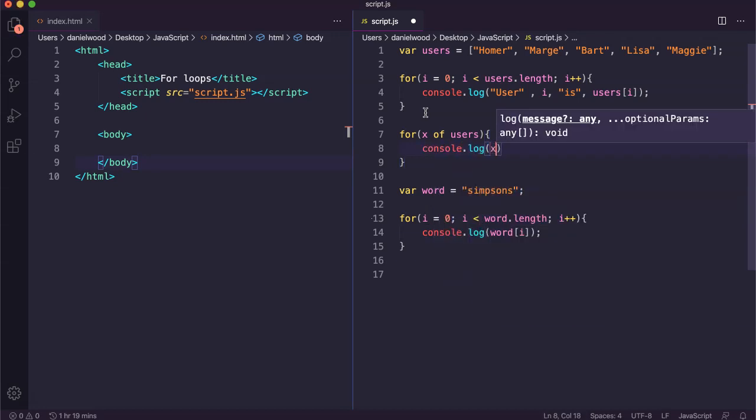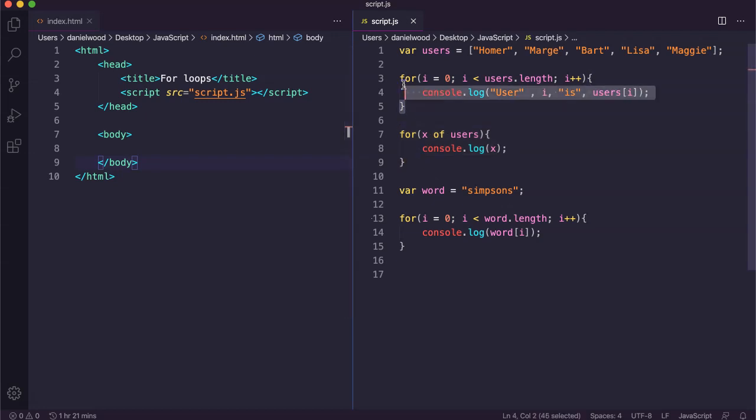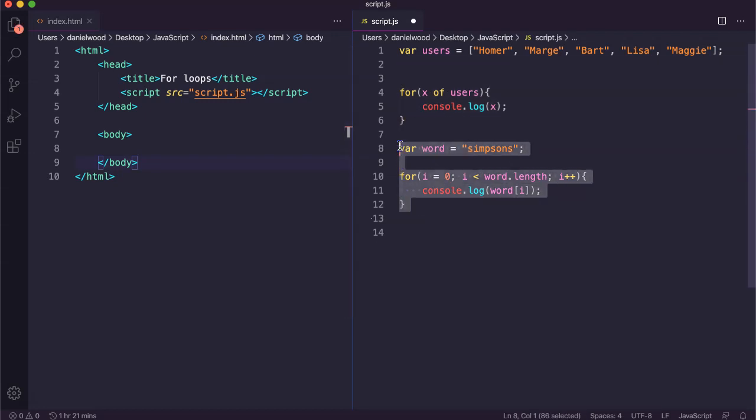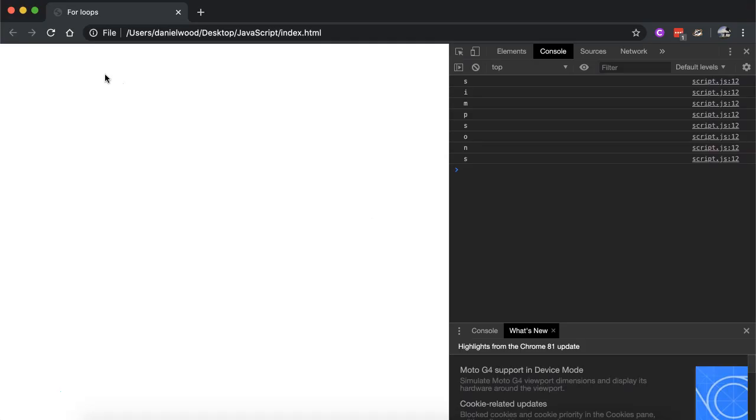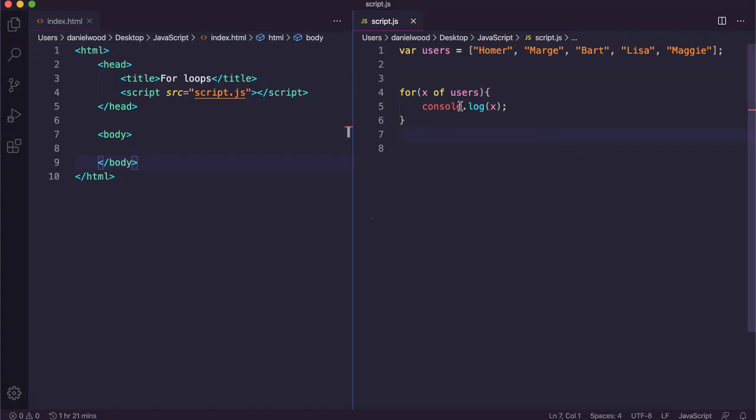console.log x. So what that will actually do is go through the array and display each of the users in the array. I'll just delete that block of code for now. Go and refresh the page, and we see all of the users in that array, just like we did before, but the code is now a little bit shorter. x is being used as a placeholder, a value to represent each element in this array. As the loop repeats each iteration of the array, x is going to be the next user in each iteration.